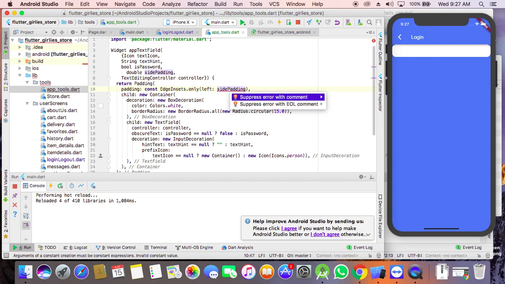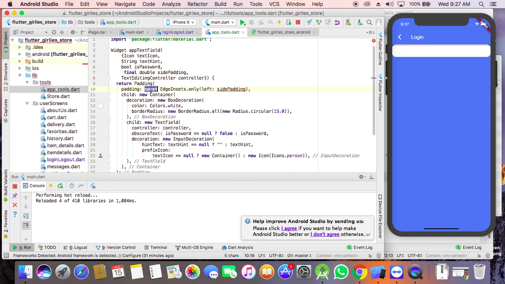Let's see what's the error here. It says argument of constant creation must be an expression, invalid constant value. Let's say final double. It says arguments of constant creation must be constant expression.